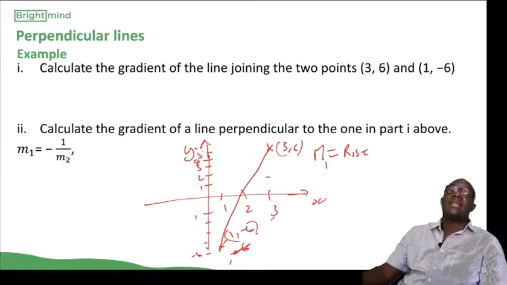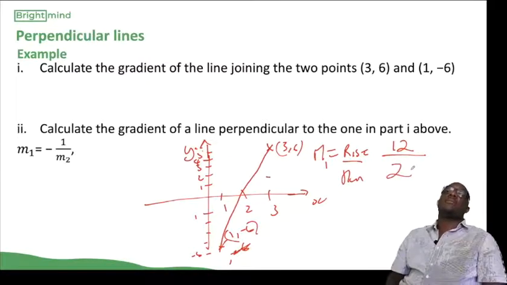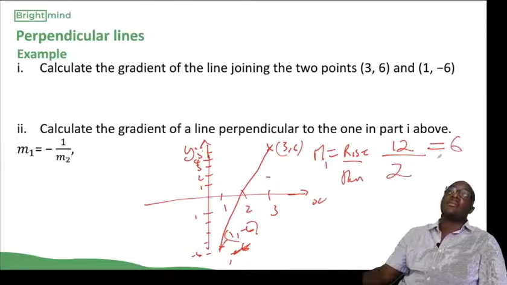So the rise is going from -6 to 6, so the rise is 12. Rise over run. And the run, it's going from 1 to 3, is 2. So I always say it pays to do a little sketch of the 2 points so that you really can see them visually. So I see a gradient of 6.